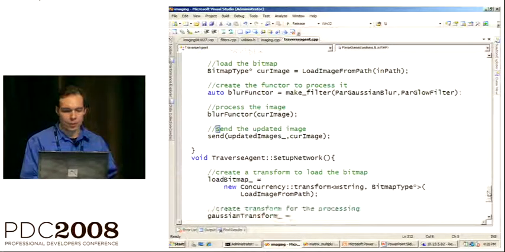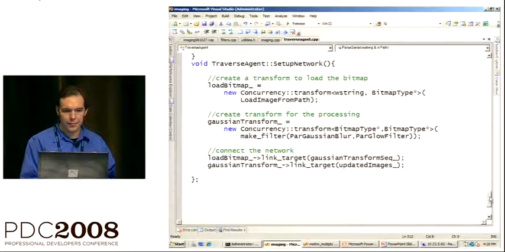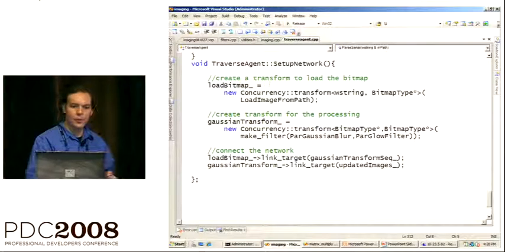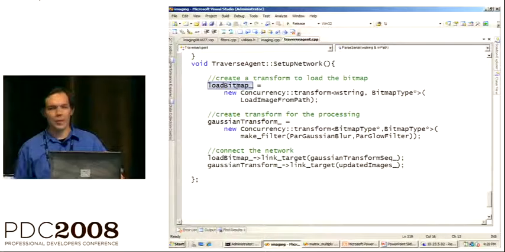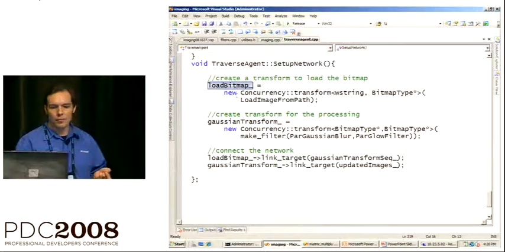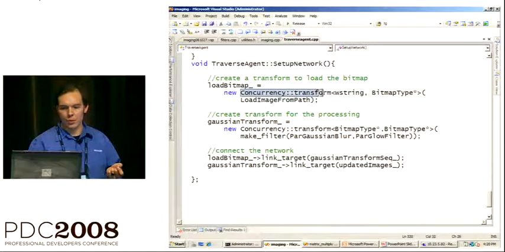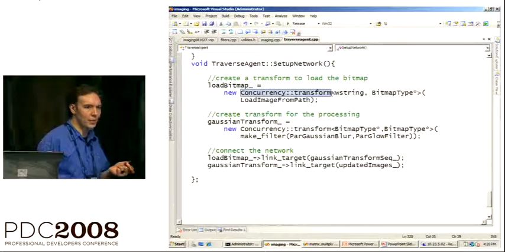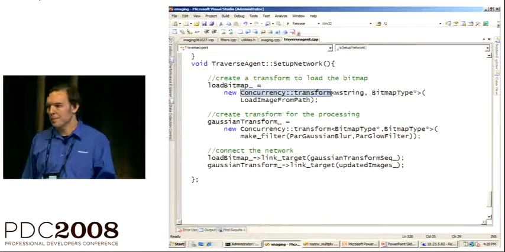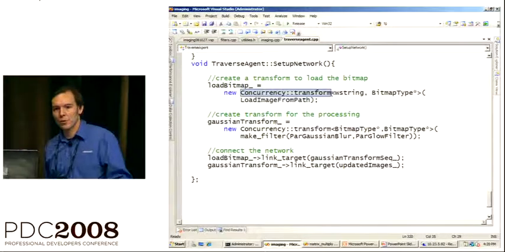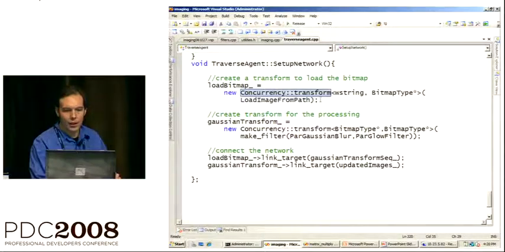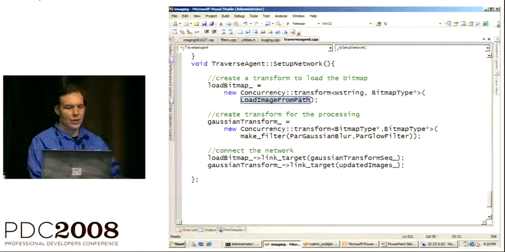So the network version of this is very similar. This load bitmap is actually a Concurrency::transform. Right? It takes a string and it returns a pointer to a bitmap type. And I'm constructing it with load image from path, which is this.